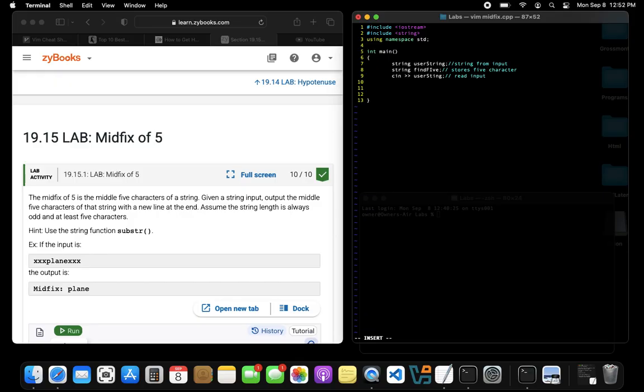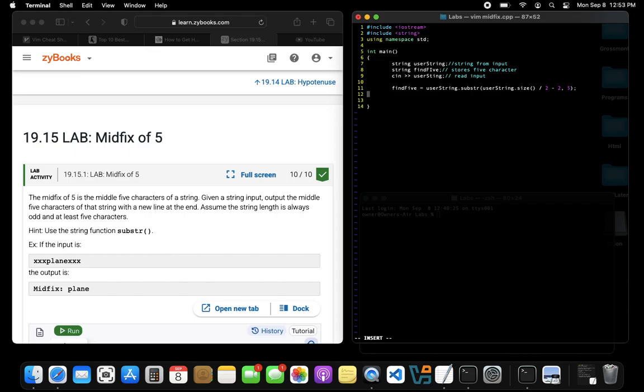Okay? Alright. Now, here's where we use our substring function. So, let me type this and then I'll explain. So we've got find5 equals userString dot substring. And we're going to have userString again. Forgot size. userString dot size divided by 2 minus 2 and then 5.